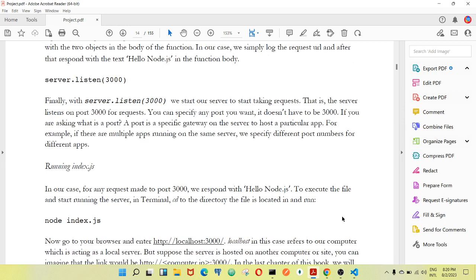Running index.js. In our case, for any request made to port 3000, we respond with hello node.js.